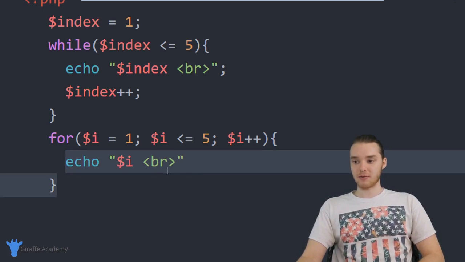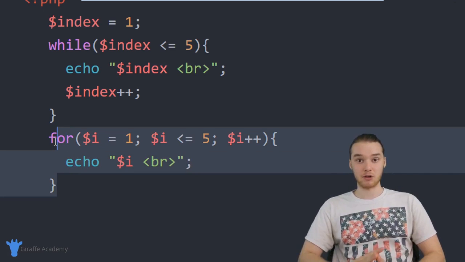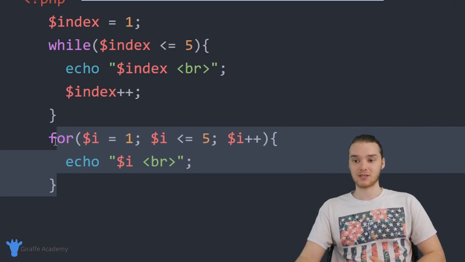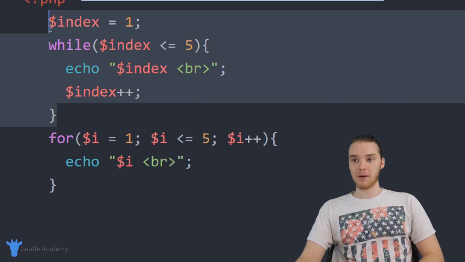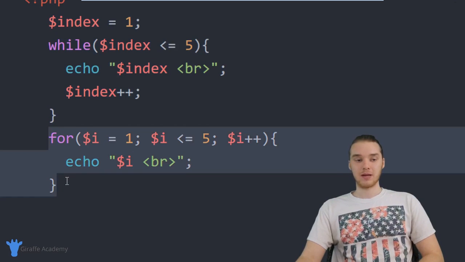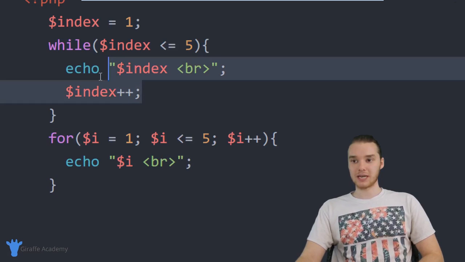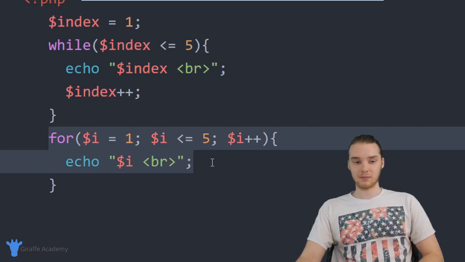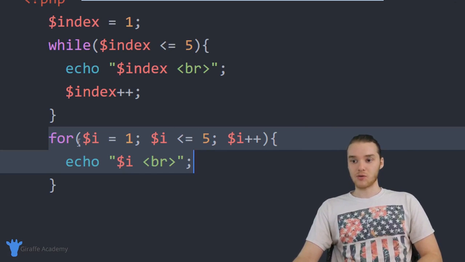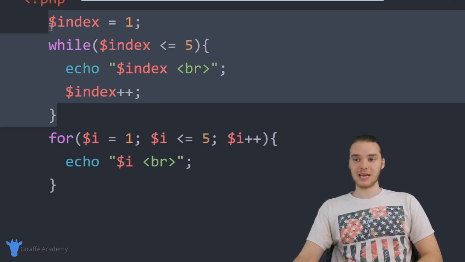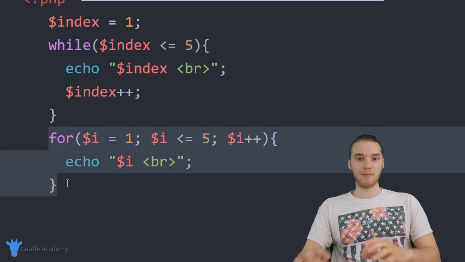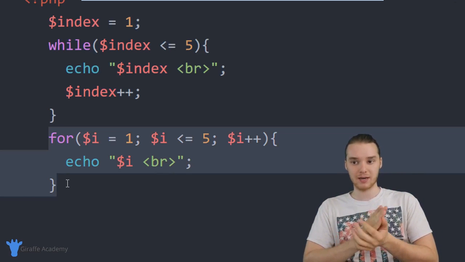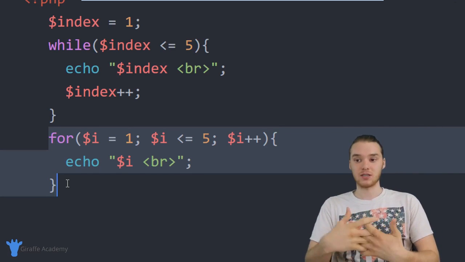So these loops right now, for all intents and purposes, are exactly the same. They're doing exactly the same thing. So they're equivalent, the while loop up here and the for loop. The difference is though, this while loop takes up 1, 2, 3, 4 lines of code. This for loop really only takes up 2 lines of code, right? And so this for loop is essentially doing the same thing as this while loop, but it's just way more compact, it's way more streamlined, and it's a lot easier for us to do this.